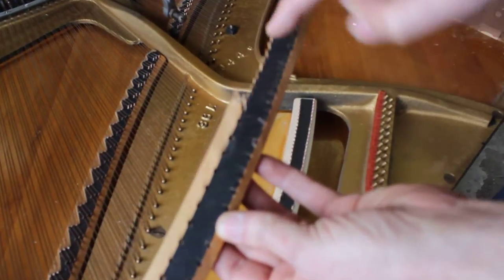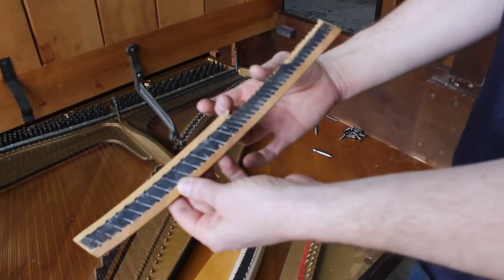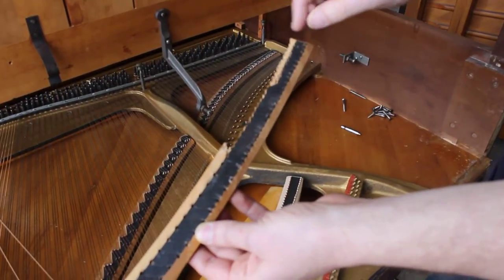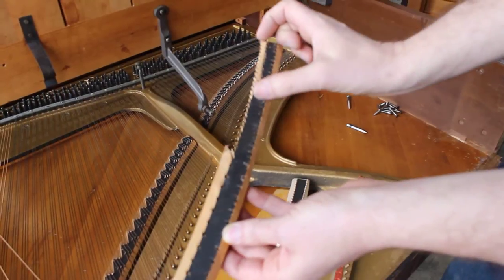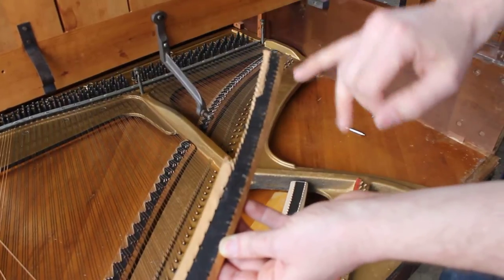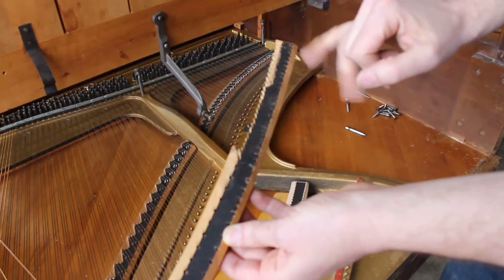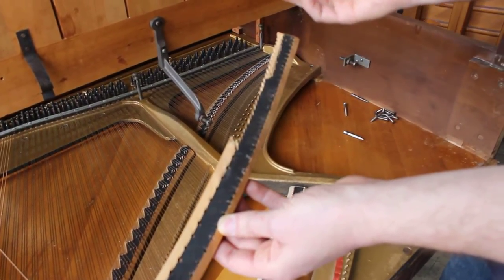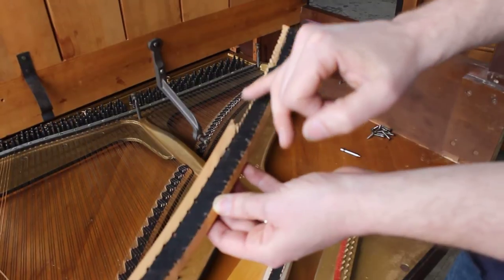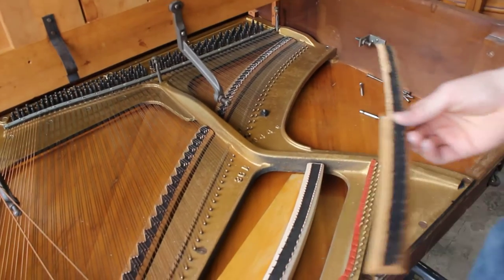You can see there's all of these that tore out and all of this that is missing here — it was in pieces, kind of hanging off to the side. And all of this right here is some other technician that had done this. Apparently they took off a number of bass strings and filed down this front part so that the termination point isn't up here but it's back there, and they put in little nails so that there was a new termination point. But that was probably in the 1980s or something. And since then the damage extended all the way to there, and you can see some cracks in these other spots where it's extending.